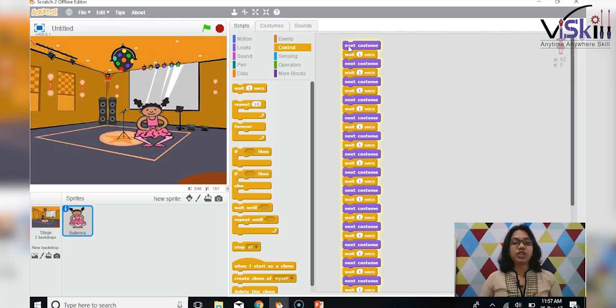So हम लोगों ने previous session में क्या किया था? Previous activity में we tried mentioning the costume numbers, costume names. यहाँ पे जो है, this is not necessary for you to use the costume numbers or names. आप सिर्फ next costume click करने के बाद wait block डालना पड़ेगा और उसके बाद this starts working out. Okay? So always see to that how the question is asked. Activity में अगर आपको switch costume ये use करने को बोला है तो you have to use only switch costume. You should not use next costume. Okay? So switch costume use करके ही आपको ये जो dance है, ये जो animation है create करना पड़ेगा.